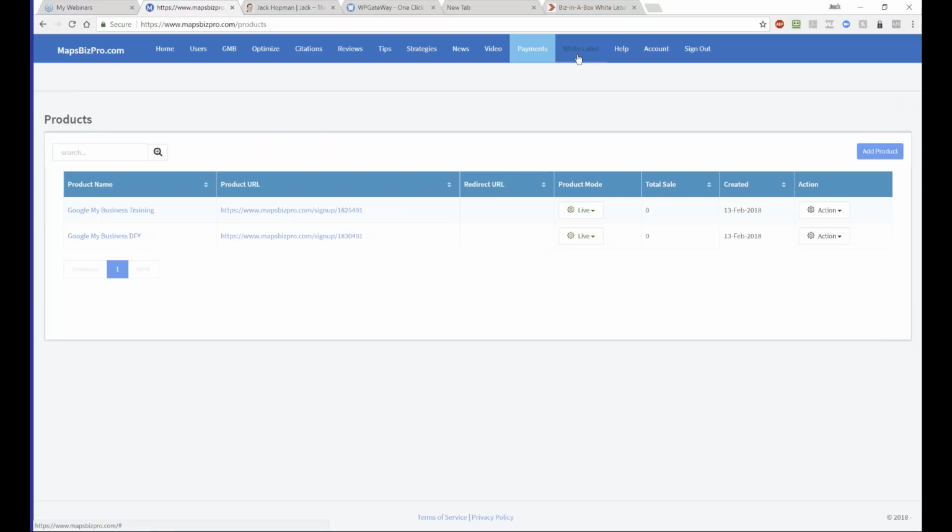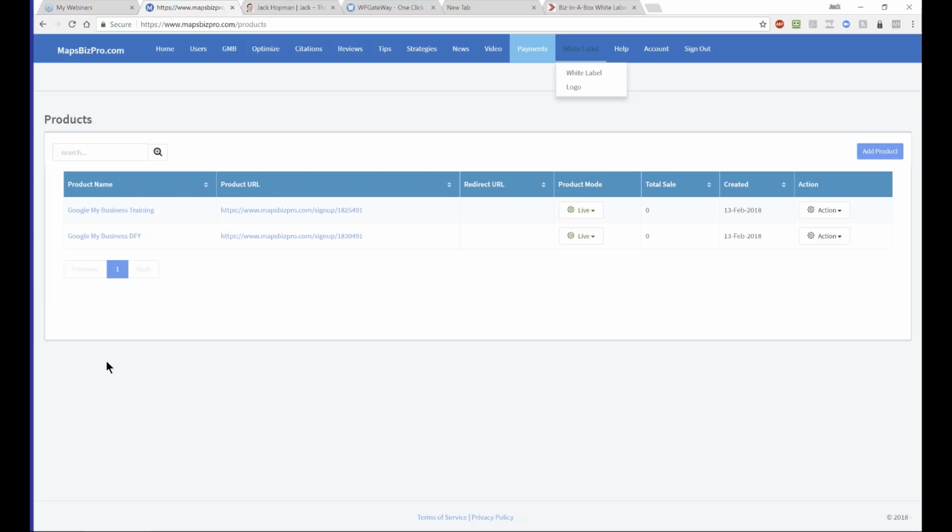If you have the white label and it still redirects to the sales page, two things can happen. One is your payment email is different than the account email, so just send a support ticket and we link them. Or it's cache, and you need to close the browser and log back in and it will show the white label. Okay.